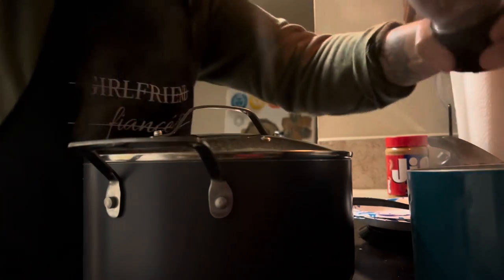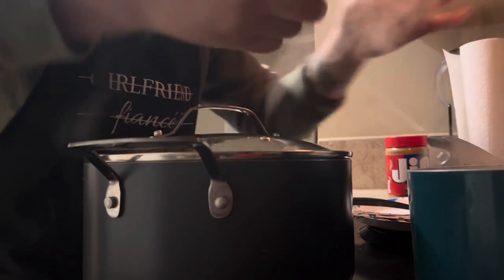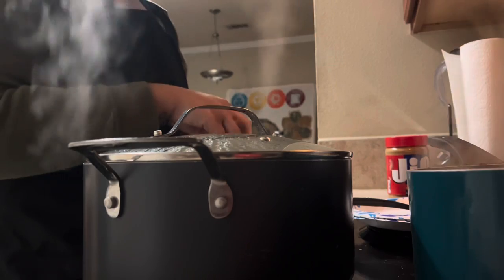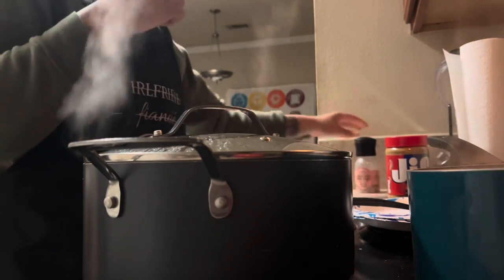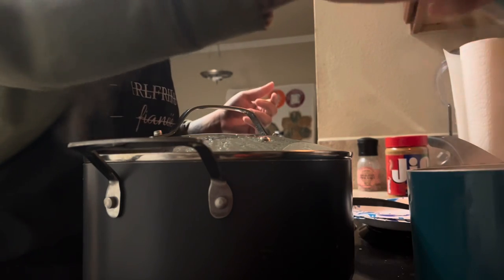I'm just about to add some. Ooh, and it smells so good. Some pink Himalayan salt to my mashed potatoes. Well, to my potatoes. Look at crumbly mashed potatoes. And a little garlic and herb.